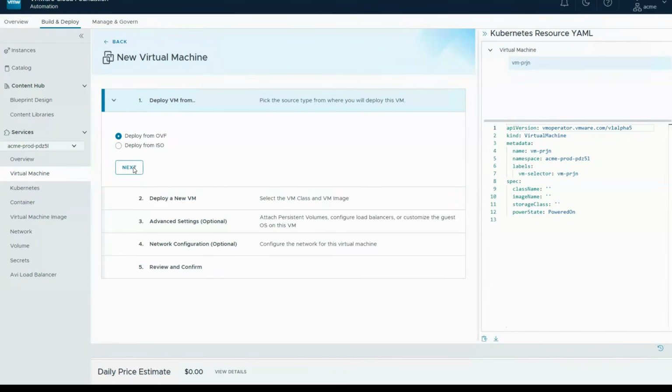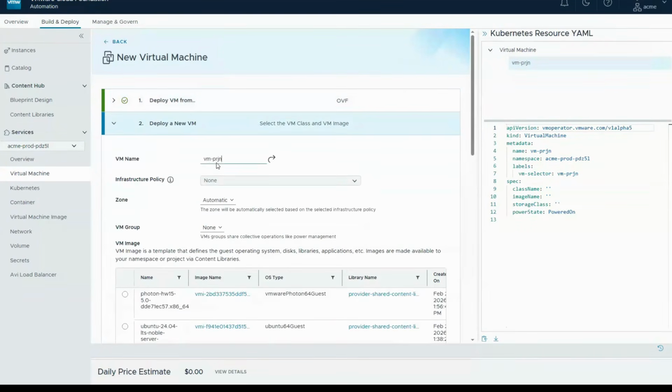Also, notice that anytime we go into the next, and for example, here in the deploy new VM, we're going to provide a name. This is going to be our VM Linux 01. And anything I do in the UI, it's automatically generating on the right-hand side my Kubernetes resource YAML. And the Kubernetes resource YAML is what is going to be declared.